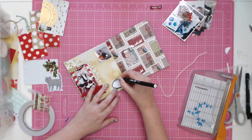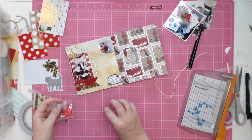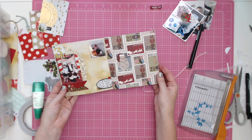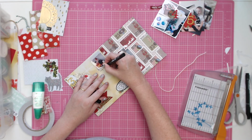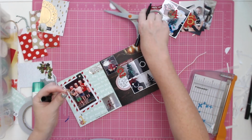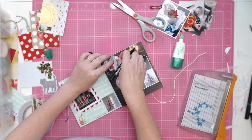And that was just a label from my stash that I used to do my journaling, a bit of washi tape, and one of these sequins. It's so handy, this kit, everything just matches so well together. I love it. And making the little album myself, I actually did a really good size. I'm glad I didn't make it any smaller. I was going to make it skinnier, and I'm so glad I didn't because my photos only just fit.